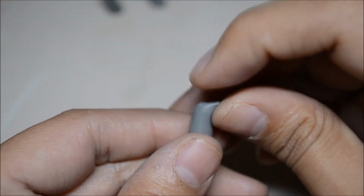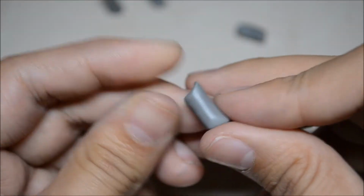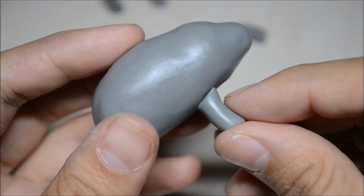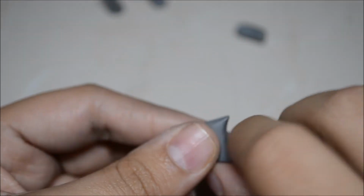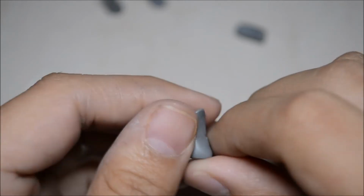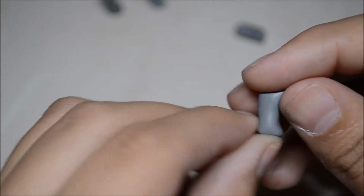For the front legs, like I said, it has the slant. It's like that. Look, it has to be slanted so it could fit the body better. And then just pinch the bottom. Just keep on pinching. Little pinches here and there. Not too drastic pinches. Just little ones.